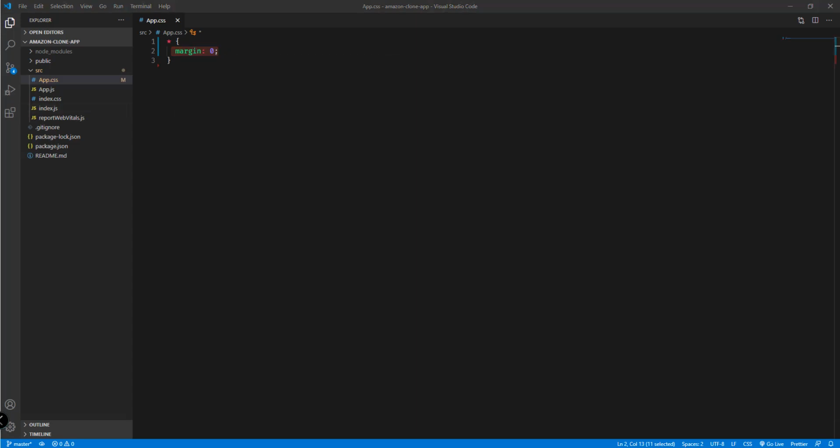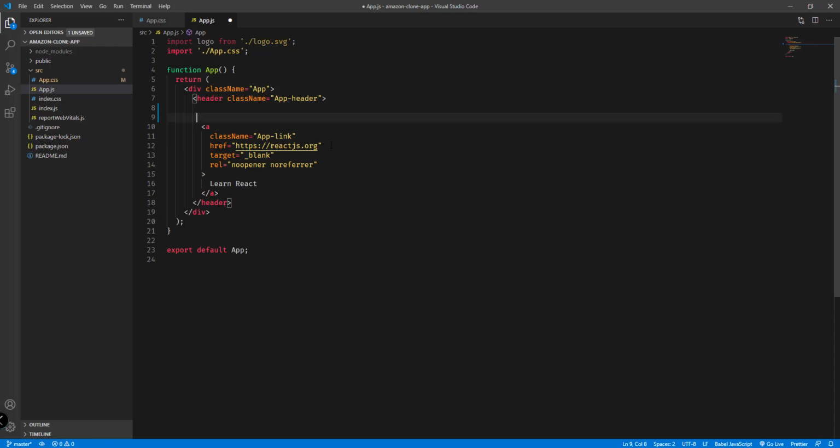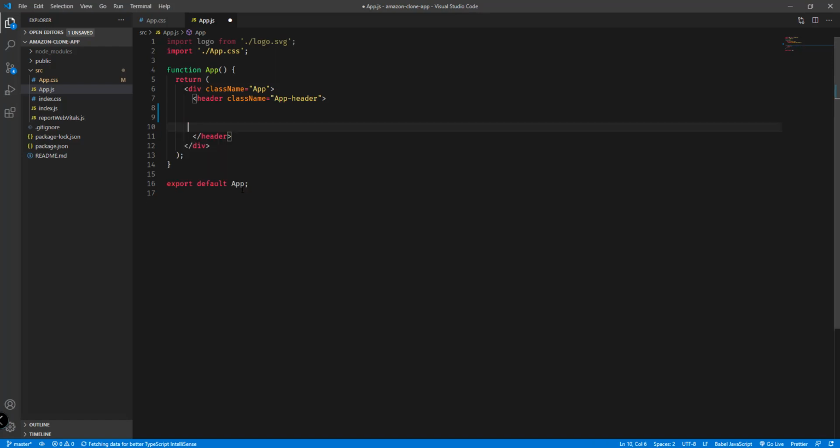Now for our app.js, we have here added the logo. So I'm just going to remove this. We're not going to need that. Also this, and we can also remove this, the header, and also this particular element.